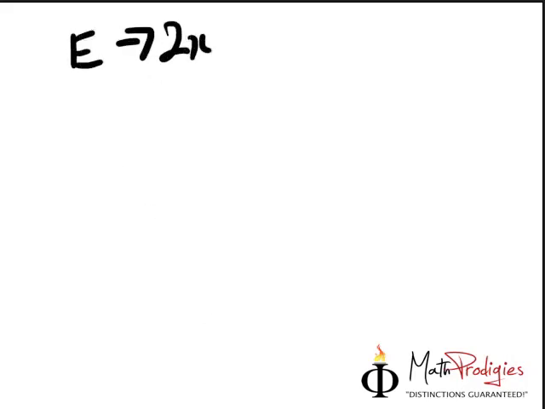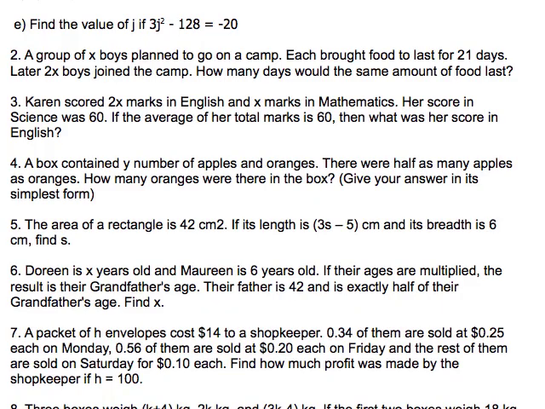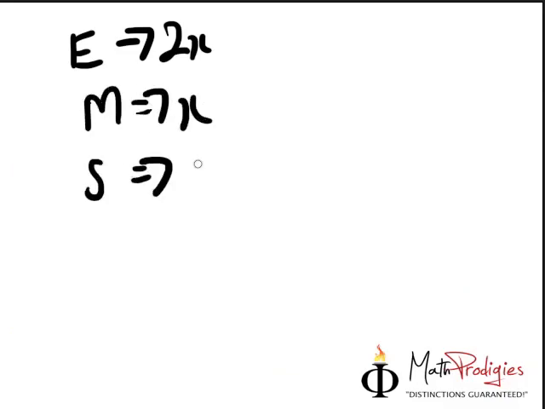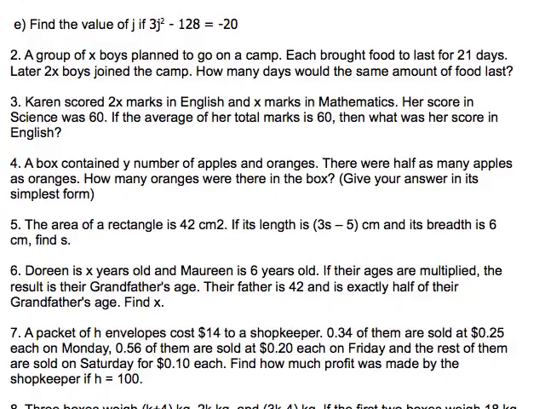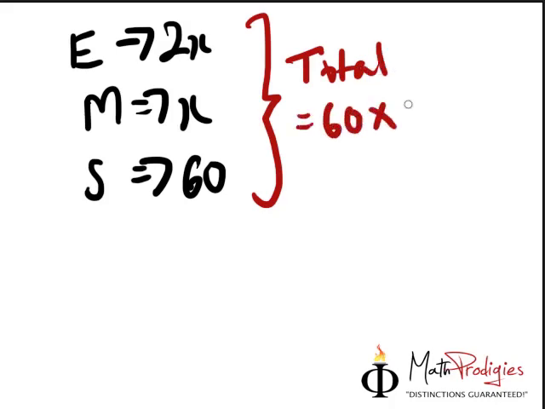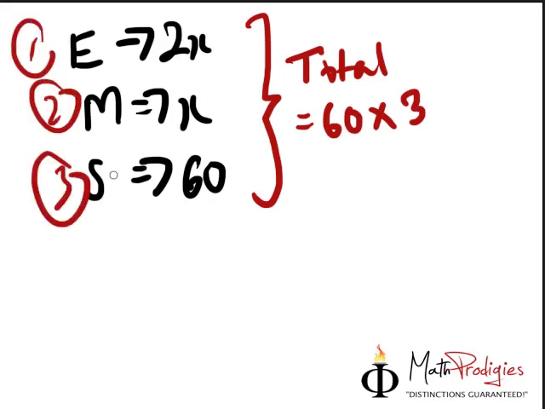So very simple. First off, for this kind of question, I like to write it down to make it very visible to myself. So I'll say English, she scored 2x marks. Math, she scored x marks. English 2x. Math x, science 60. 60 marks. So they said the average of the marks was 60 marks. In other words, if you were to add up all these numbers, which is 2x plus x plus 60, what will it give you? It will give you the average of 60.